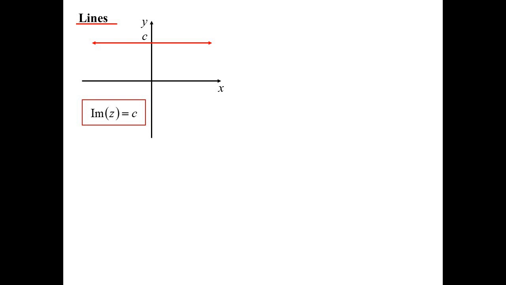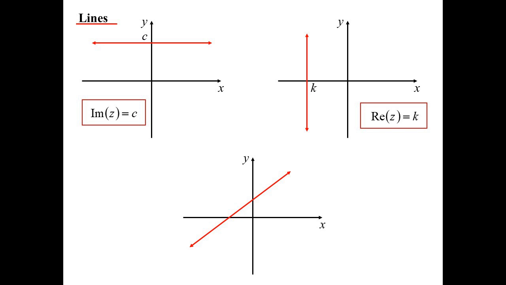z plus z conjugate, so the imaginary parts would disappear, we'd have twice the real part. So we'll end up with x squared plus y squared plus 4x is equal to 0. Another circle. Complete the square and there we have it. The center is at negative 2, 0, and the radius would be 2. Okay, so that was circles. Lines. Now we talked about the horizontal line, where they've all got the imaginary part being the same, and the vertical line, where they've got all the real part the same. That's a really narrow selection of lines. Obviously there's lots of other ones. So what happens when they're at an angle? One of the ways of writing it is thinking of it as a perpendicular bisector.